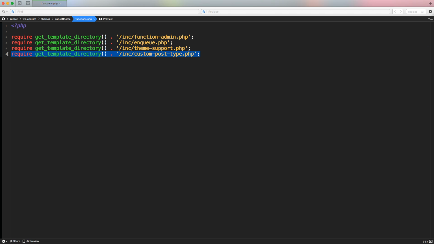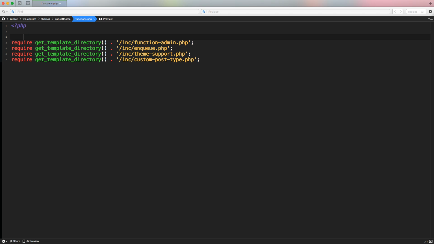Let's duplicate this part. And because this is a cleanup, something that I want to do pretty much before the generation of the front end, before the enqueuing of my CSS and JavaScript, I want to call this file as a first thing in the functions list. So I'm going to call it as a first thing, like cleanup.php. I'm going to require the get template directory dot to connect the string, include my folder inc, and then cleanup.php to call the file.